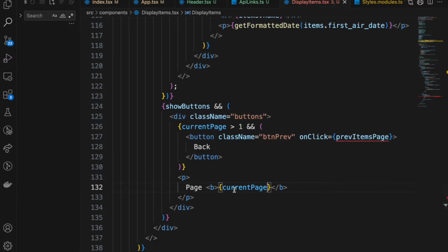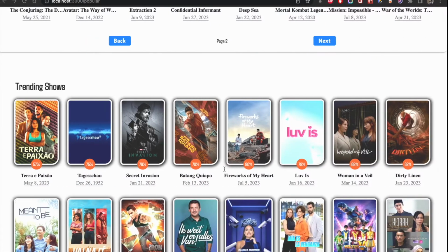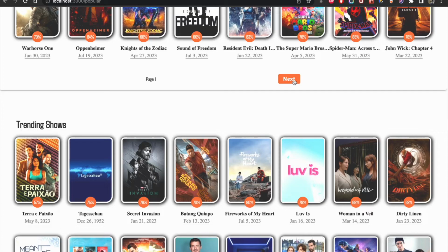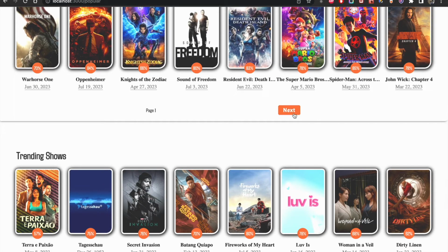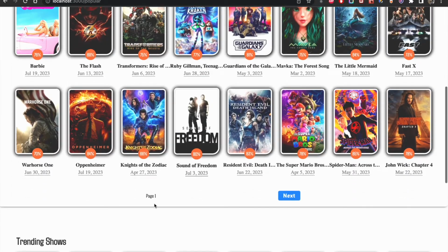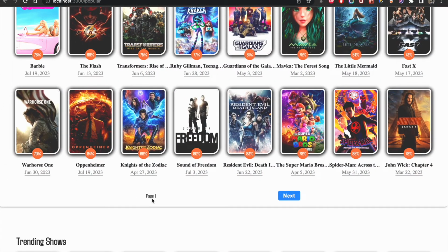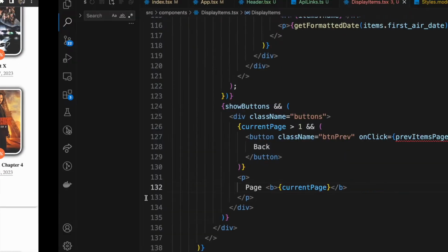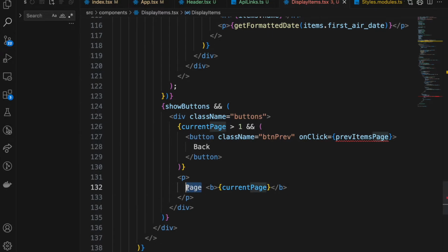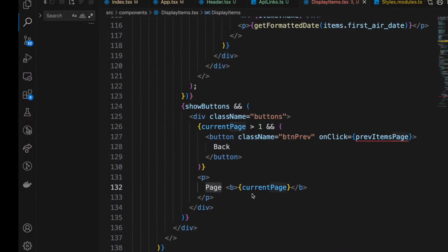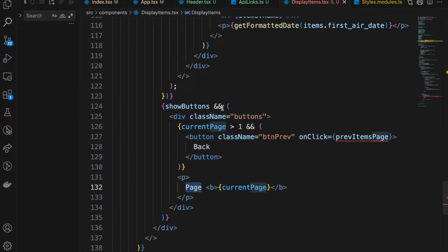What I did there is I've added a back button which is only visible when you have a page more than one. So now you're on page 1. This is what tells you that it's page 1. So this page is this, and the current page is coming from the API. So when I press next, this condition becomes true, and now I can see the back button, so I can go back.